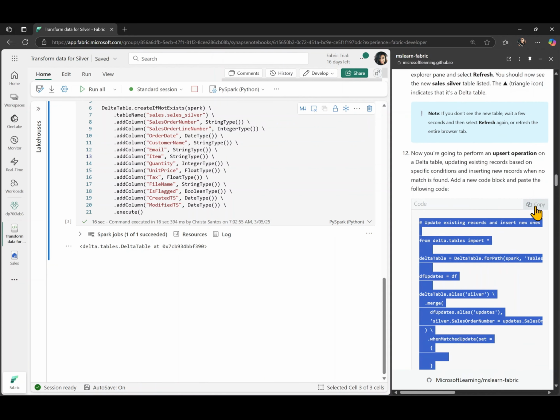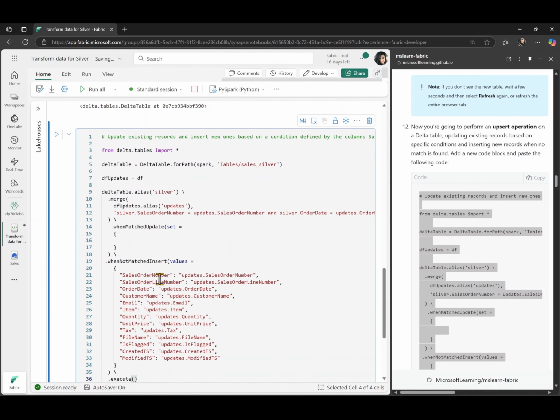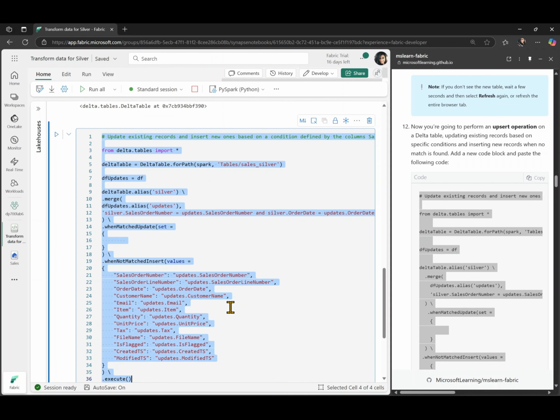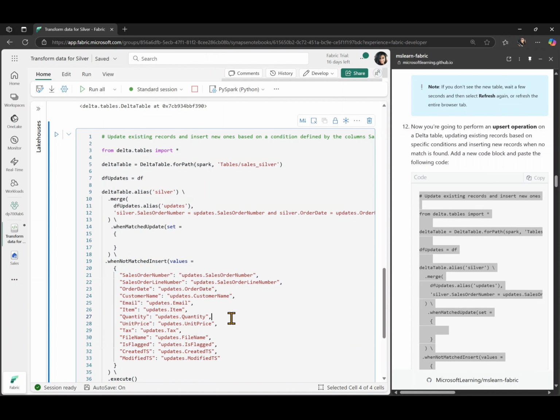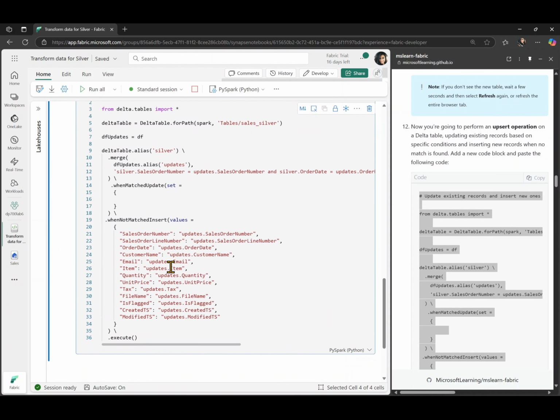Let's perform an upsert operation to update the existing records based on some specific conditions and insert some new records when no match is found. So let's add this to a new code block. Okay, this was already fine, so I didn't have to correct the syntax. In this one, we're going to do an upsert.